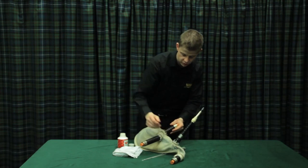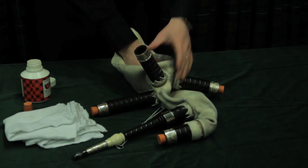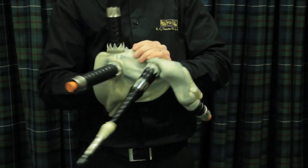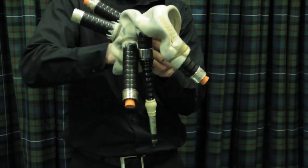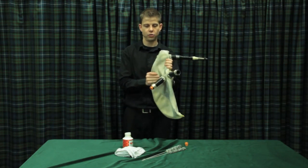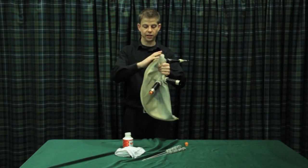This is quite a thick skin, so it's not the easiest. What I'm going to do is turn the bag inside out and push the skins, grabbing them to rub seasoning into the seams of the bag along the bottom. Just making sure we're covering all areas and rubbing it right down the seams. The skins now feel moist when I rub them together, which tells me I've covered the whole bag with airtight seasoning. Not too much though — you don't want it flowing out onto reeds. The neck of the bag can become quite dry as a lot of moisture goes to the chanter reed, so that area needs attention.